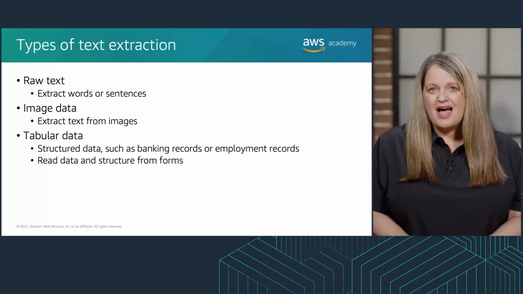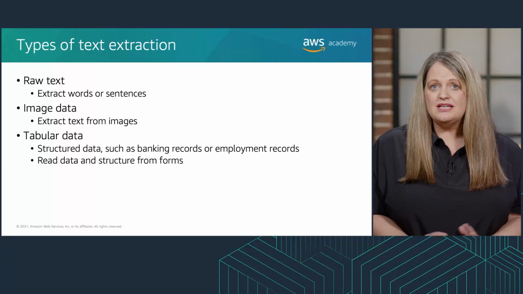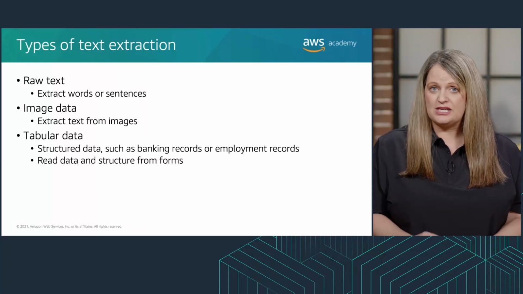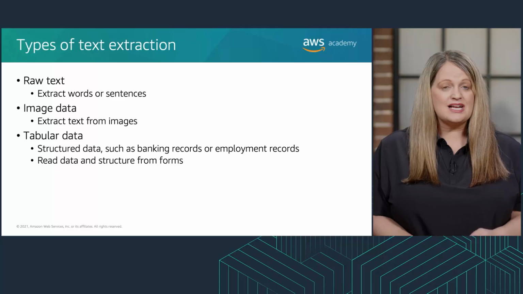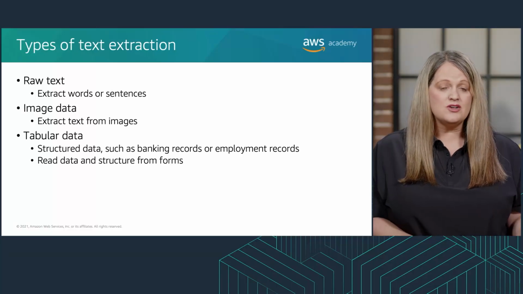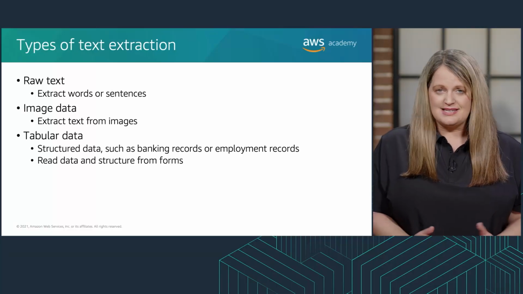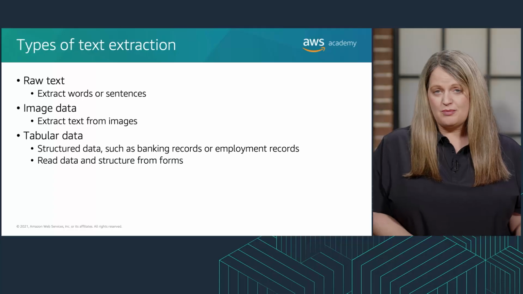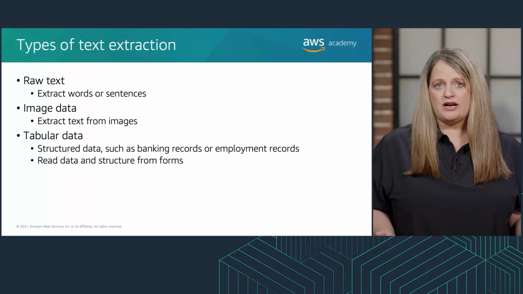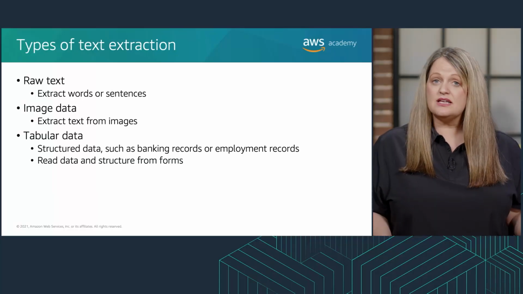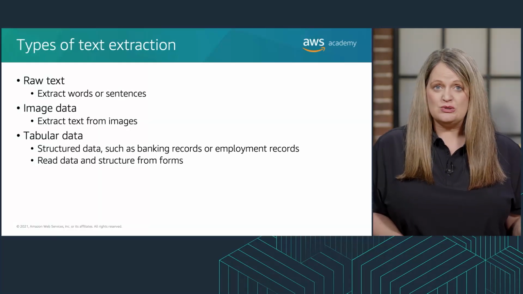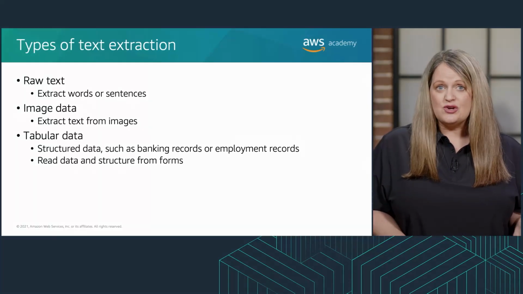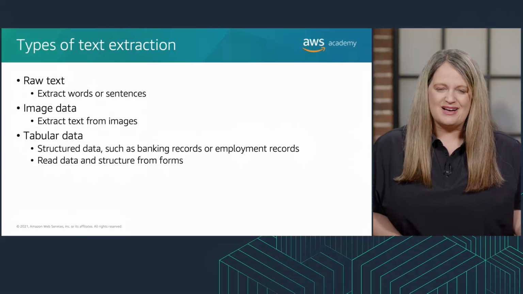For example, a media company might want to find all images containing the name of a particular brand or product. Another common use case is extracting data from forms or other types of structured data. For an example, a human resources department might want to find all employee records containing a particular set of skills or experiences. Amazon has several different services you can use to automate your extract, transform, and load processes, which is also known as the ETL process.